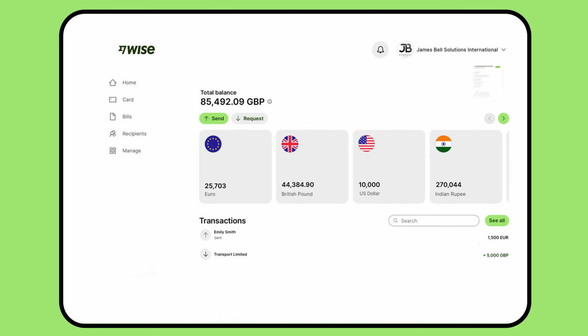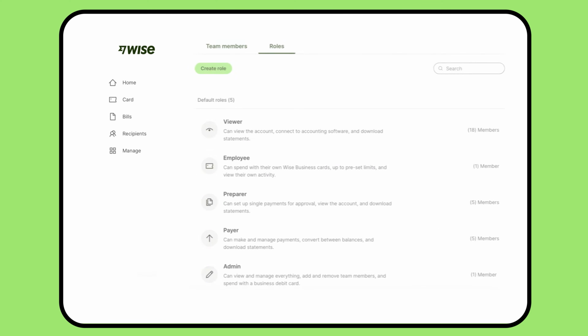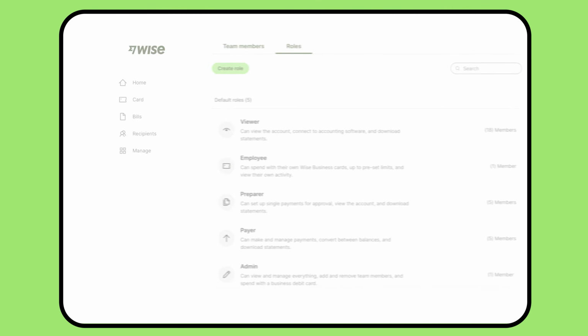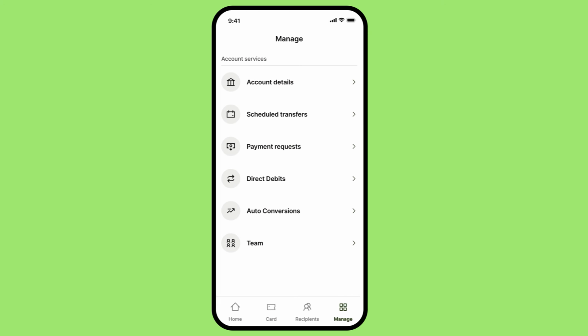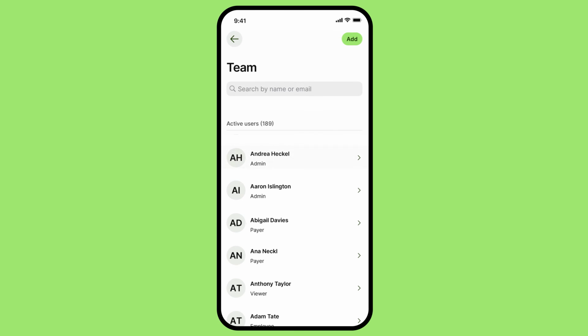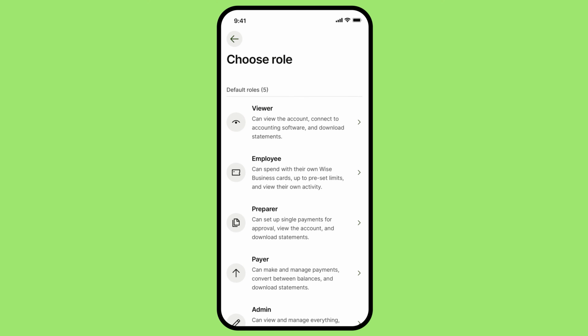Number 4. Team access. If you have several team members managing your business needs, Wise Business offers the multi-user account access feature. Basically, you can decide what users see and what they can do on your Wise business account. You can even mix and match permission levels according to your specific needs. These accesses also extend to the Wise business card as well, where you can set spending limits according to your budget. This brings me to the final difference between the Wise business and personal accounts.